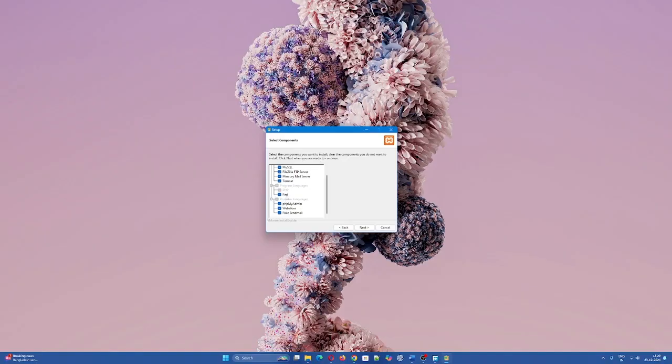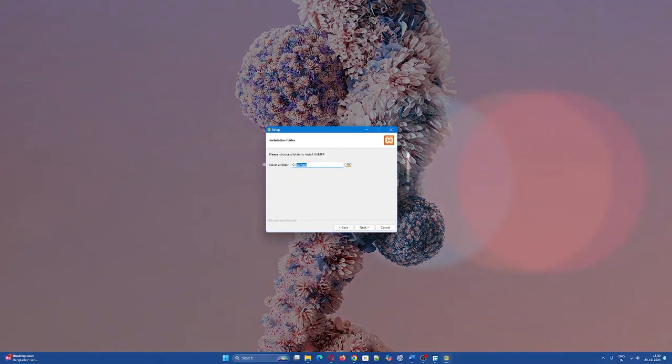PHP and Perl, these two basic language supports, will be installed. phpMyAdmin will be used to administrate the database. Webalizer will be used to analyze web services. Fake Sendmail is just to test the mail functionality.